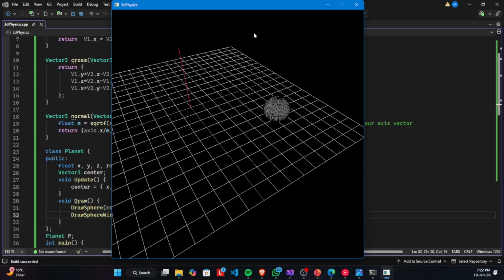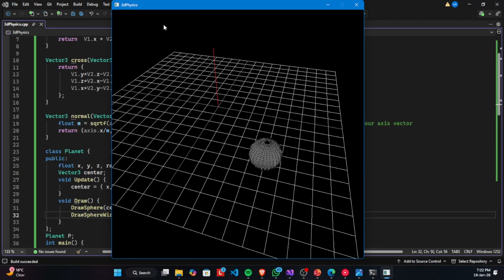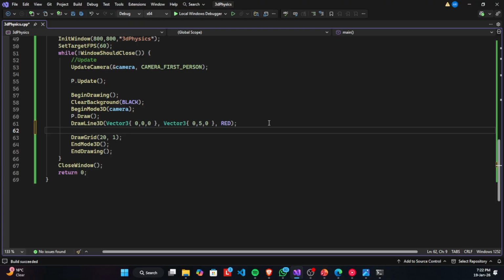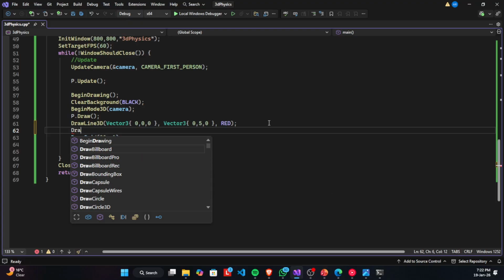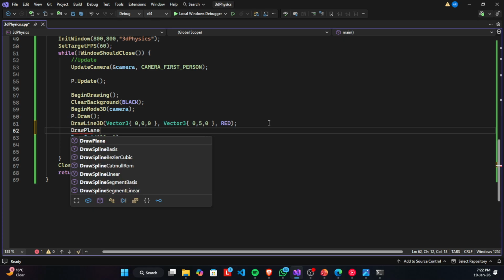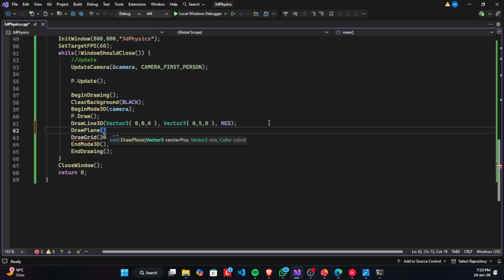But the thing is, we are missing a plane here, so I'm going to draw a plane also. Over the grid, I'm going to use the draw plane function. This draw plane function is going to tell us where our center is going to lie.